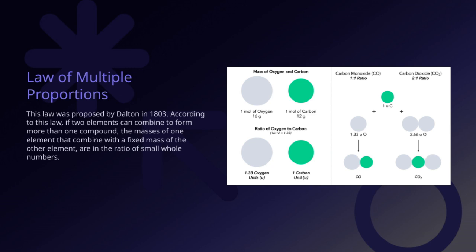It ties into the broader theme of how atoms combine in predictable ways, which was a big step towards the modern atomic theory. So, in essence, Dalton's law of multiple proportions gives us a fundamental rule about the ratios in which elements combine, reinforcing the idea that chemical compounds have definite, simple ratios of elements.